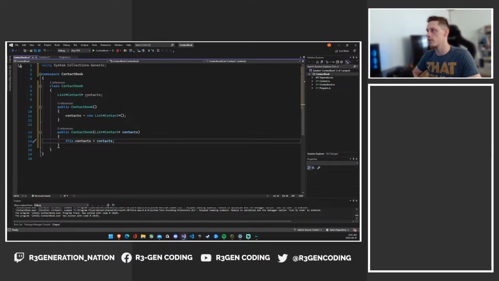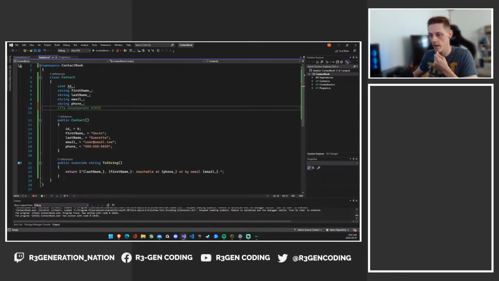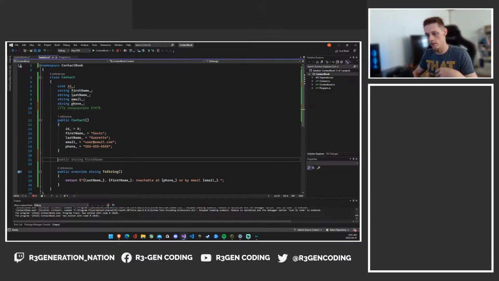Basically, what I mentioned before is we're going to be able to incorporate everything we did, including file parsing. Keep that in mind. We should also have the contact book be able to be initialized with a few contact values as well.